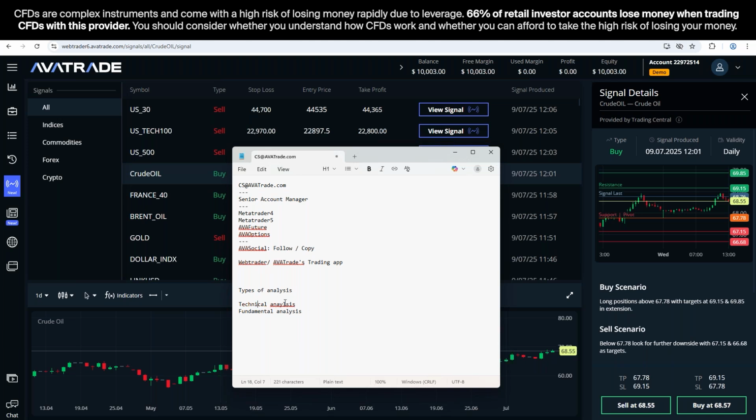Okay, and technical analysis is what we saw just now, which is averages, statistics, support and resistance, and other levels that we have, basically how things are moving.